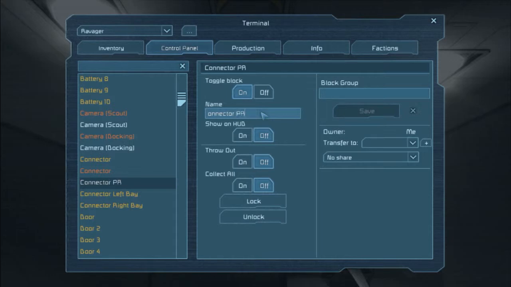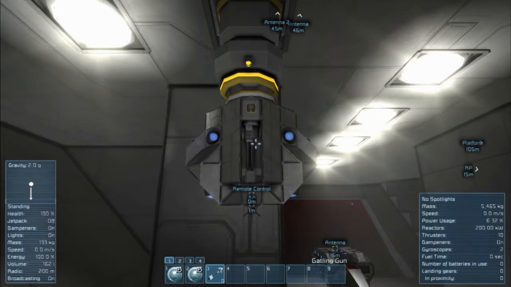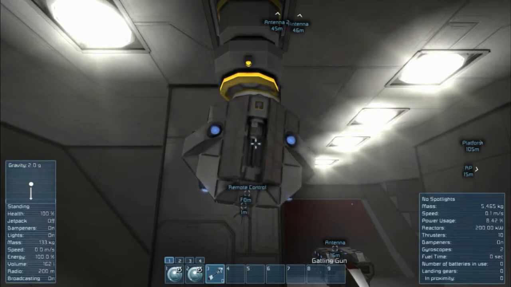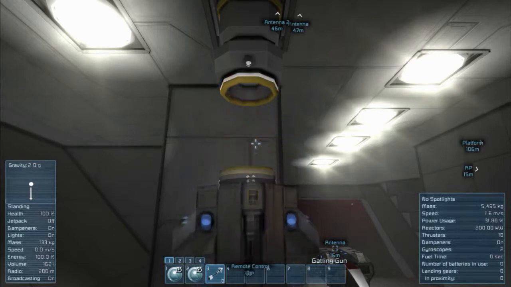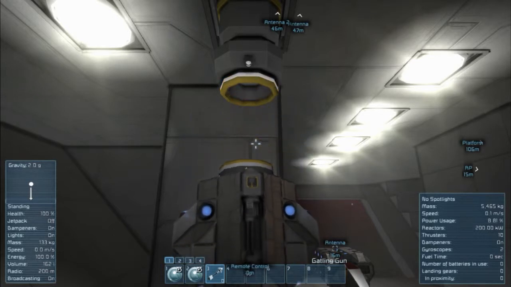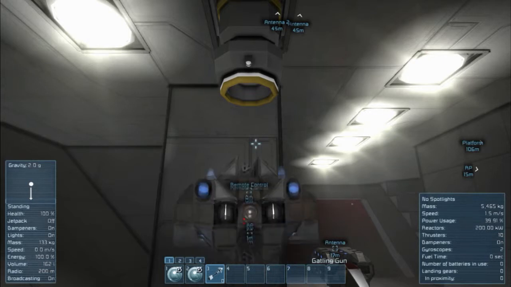We're gonna connect the probe. We will unlock it. So now I have control of this little guy. And broke free. Okay. So design-wise, they're pretty simple.